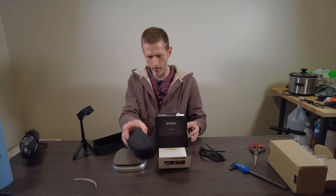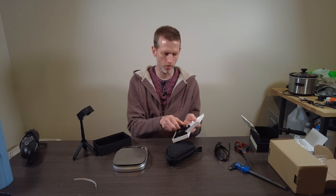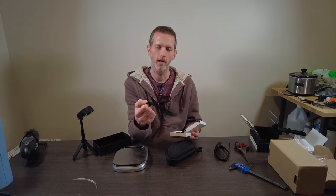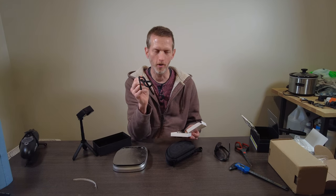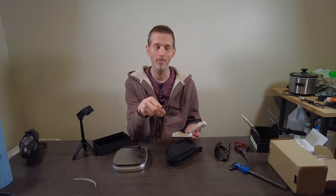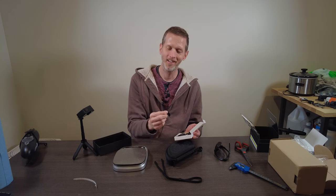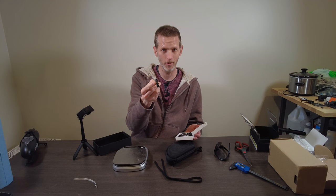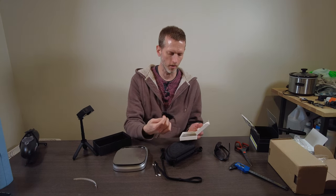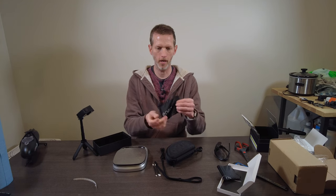Let's dig a little bit farther in. We get a case, and let's see what else is underneath here. This box — this is probably charging cables. You get what do you call these — fogies maybe? I used to wear glasses in grade school and my parents made me wear these so they wouldn't go flying off my head. Anyway, here's the charging cable — this attaches magnetically to the glasses. These are cleaners, instructions, a cleaning cloth, and a nice bag that the glasses can go into.